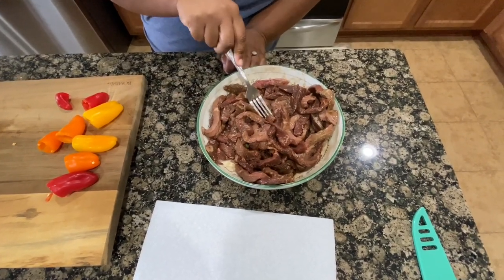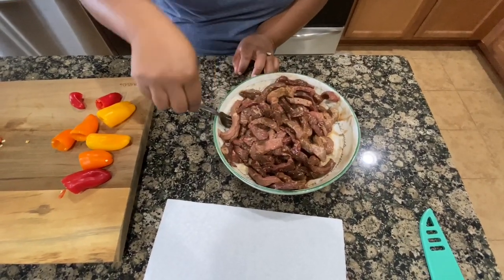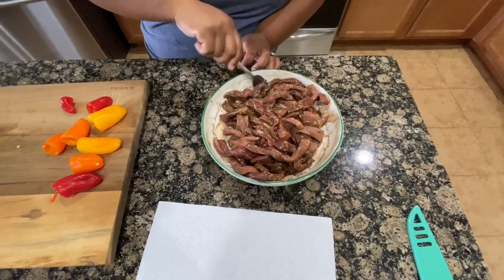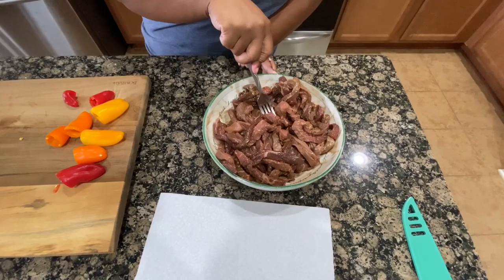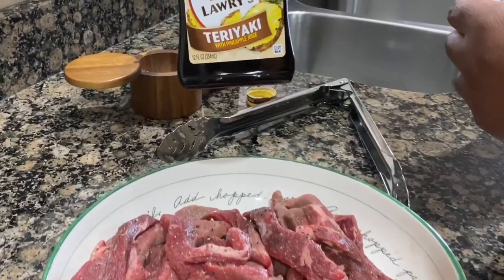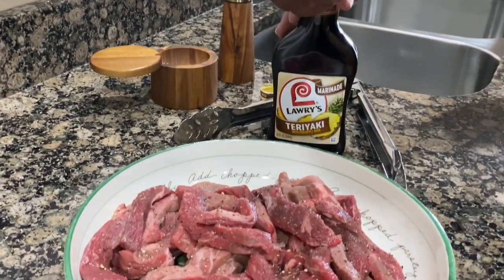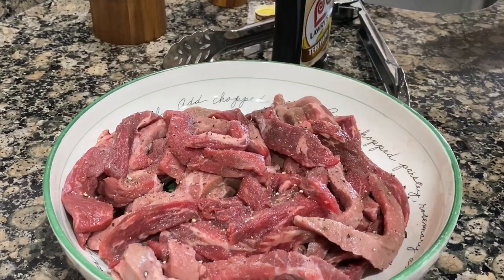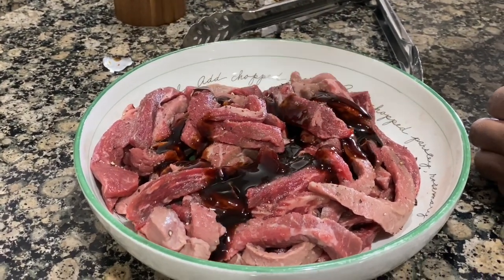And I marinated them in some teriyaki sauce this time because I just wanted to see what kind of taste. I know we like the teriyaki sauce on our other meat, but it just gives it a sweeter taste. You don't have to do that. We also seasoned it with salt and pepper, that's all I put in it. We usually don't add the marinade, but I just wanted to try something different this time.